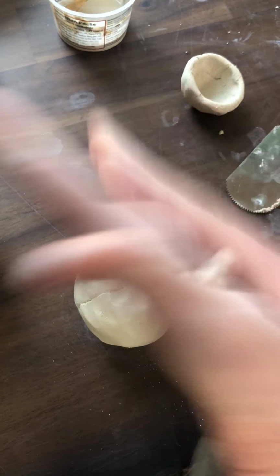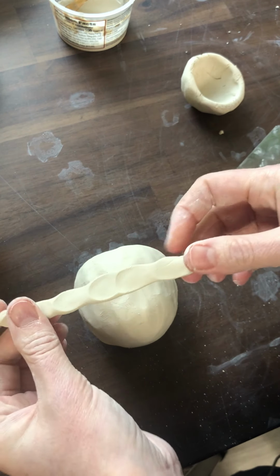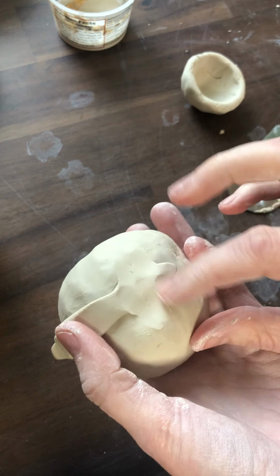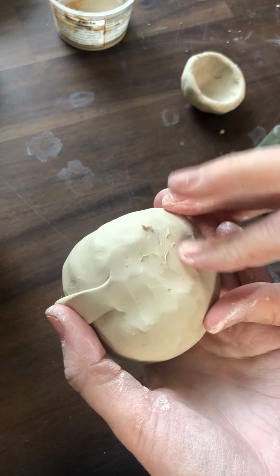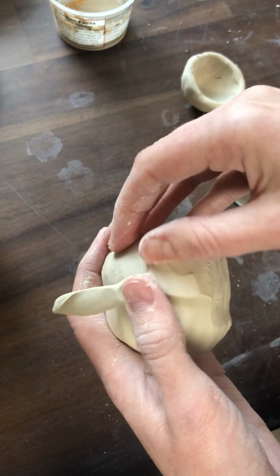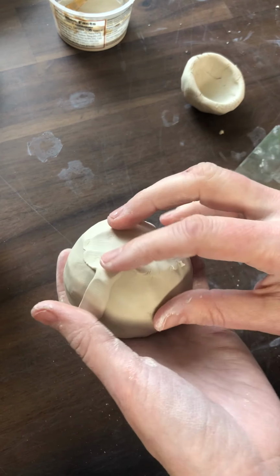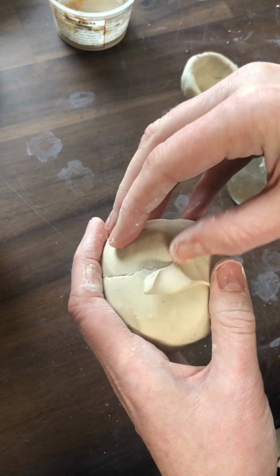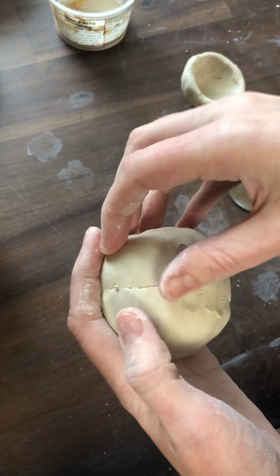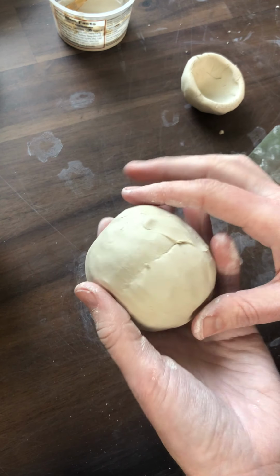So I'm gonna make myself a very sophisticated piece of patchwork here. And this is just wetter clay than what I've got behind it. What I have behind has only been sitting out for 15 or 20 minutes, something like that, but it still had dried out a bit because I wandered away for a little bit. So this patch is gonna help me make sure that the seal where those two connect is really strong.